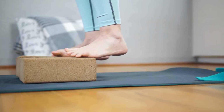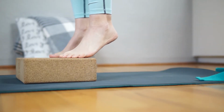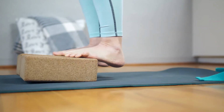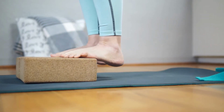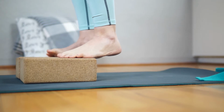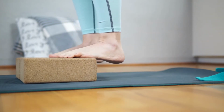Again, you can hold on to a wall or a chair. So this is all good to get your feet working, and it'll help you when it comes to balancing in half moon. And then you can turn your toes in and do the same thing.